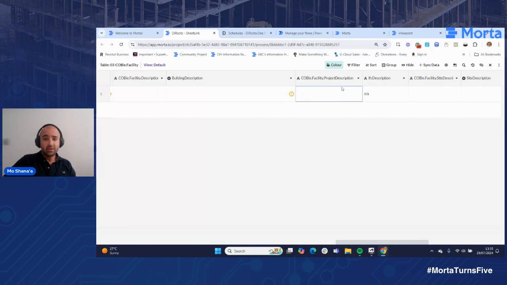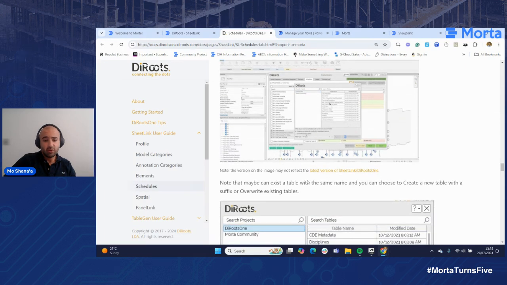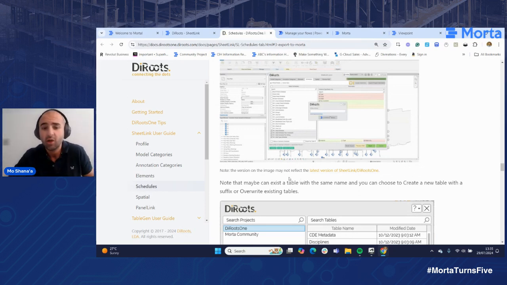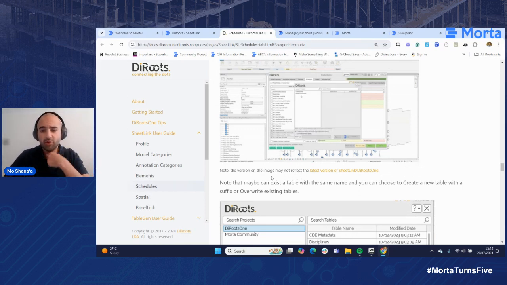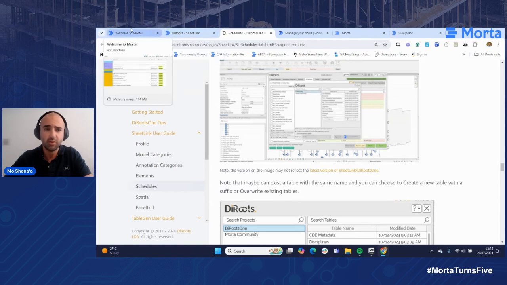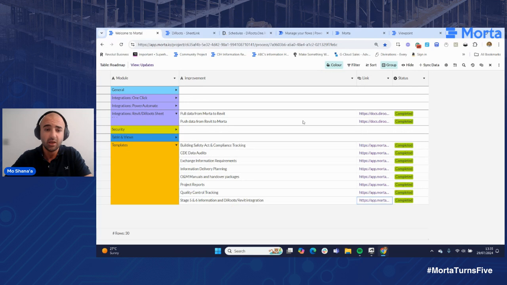But the idea here is very much I could fill in my data for stage 5 and 6 information, and then I can pull that back into Revit via the D-Roots plugin SheetLink, which is free and available to use for everyone. Again, the reason why we went down the SheetLink direction was rather than creating a new plugin for you that you would have to then use and learn, we wanted to partner with a plugin provider that many of you already trusted and that already had a lot of the needs that you were asking for. And that's why we facilitated exports and imports via SheetLink to D-Roots.